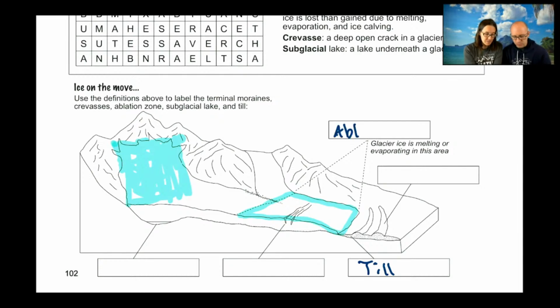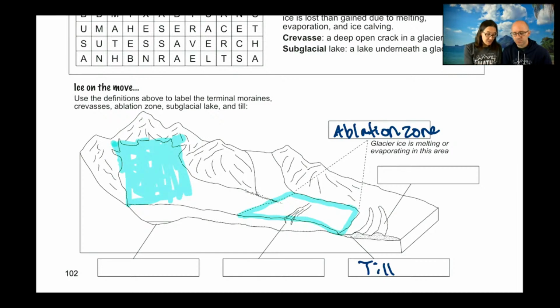So that zone would totally go away if it weren't being replenished by new snow pushing down? Yes. So if you don't have a lot of new snow coming down at the top and the glacier pushing and flowing, then in the ablation zone you'll have things melting and it can start to disappear a bit.